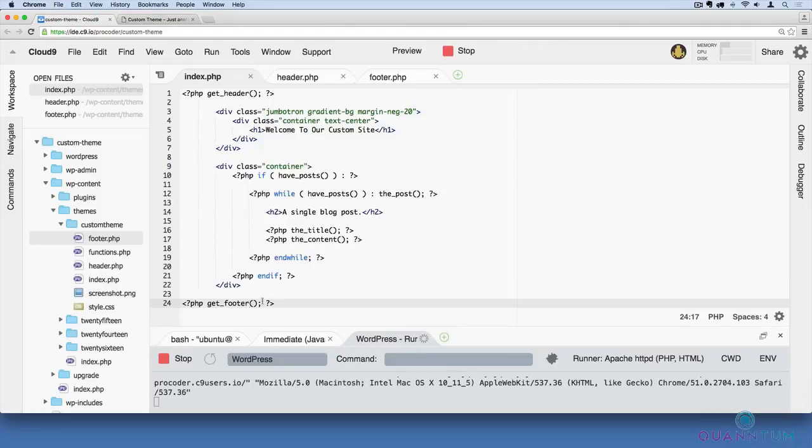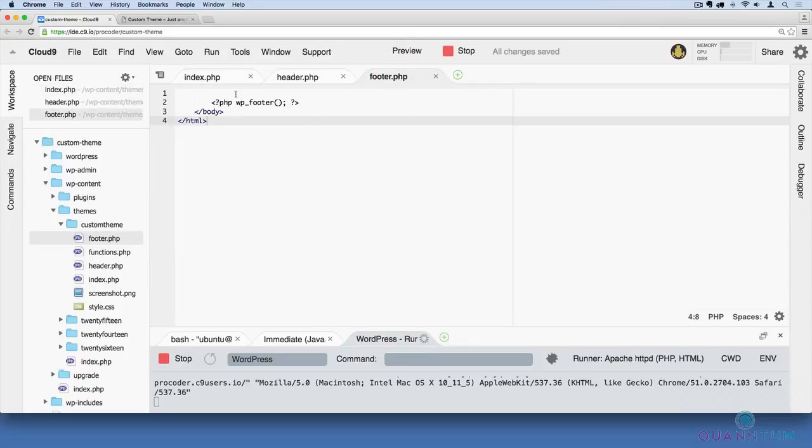But just to prove it's working, I'll just comment this line of code out. We'll comment it like this inside the PHP. So 2 forward slashes disables this function. If I save this, and then we add some footer text down here, just say something like brand name in the footer. And save that, and I'll put that inside some paragraph tags here. This is just raw HTML. So we've added some footer code now.